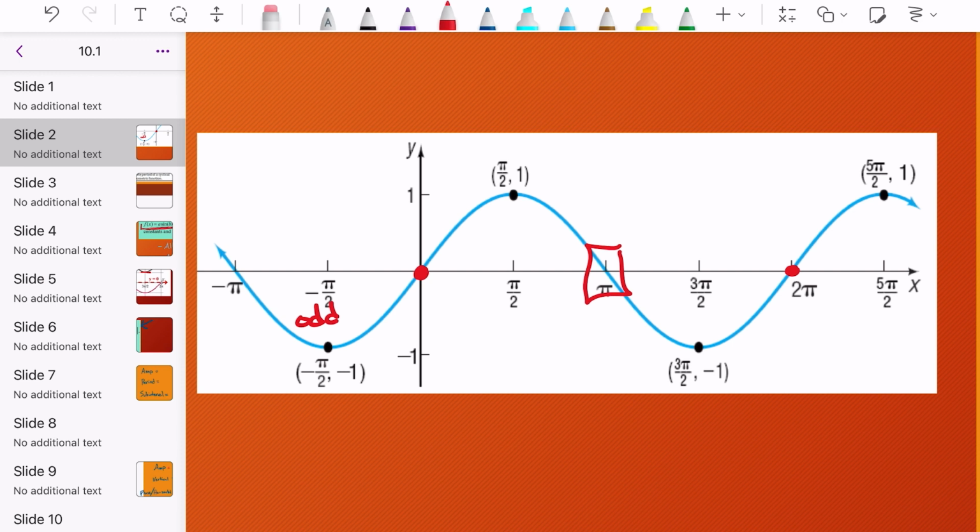Not necessarily. So in this case, at the origin, notice we are going from left to right and we are increasing. When we hit pi, we are actually decreasing, not increasing, which means it is not going through a full cycle. It is still in the process of getting back to a full cycle. Notice at 2 pi, it once again is increasing from left to right. So we could say that the period is a length of 2 pi.